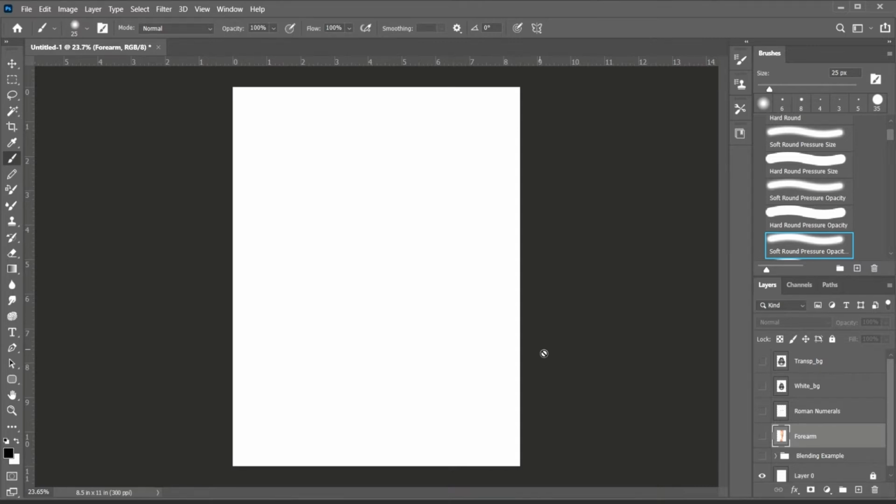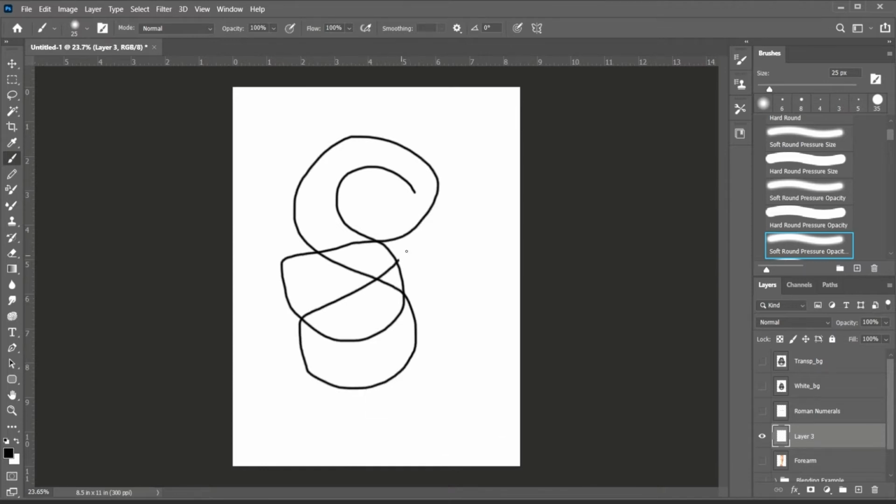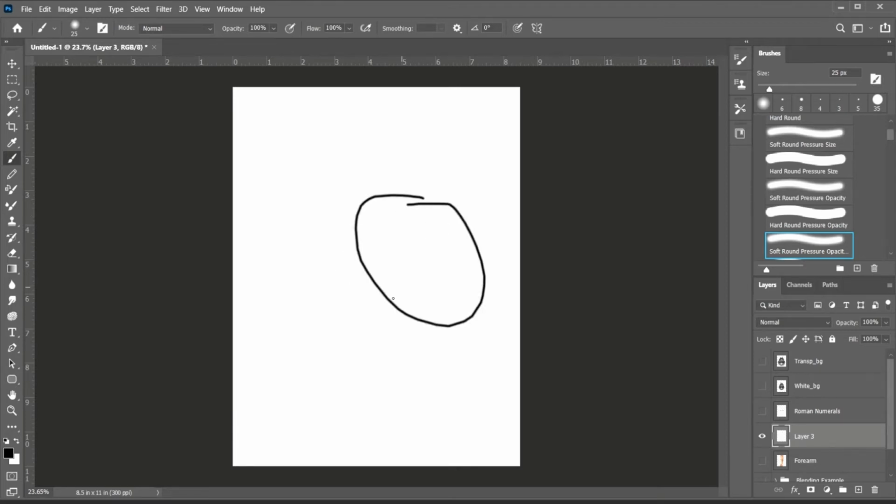Now I want to go over a few of the tools and layer options with you. We're going to start off by making a new layer, and you click this button down here. It is a box with a plus sign, and that is going to create a new layer. You can see it here, layer 3, we've made a new layer. Now I'm going to hit B for the brush tool, so I can click and draw within here. This is going to be your painting tool. So if you ever want to paint something, B for brush, and that'll allow you to paint with it. So I'll just make a random shape here.